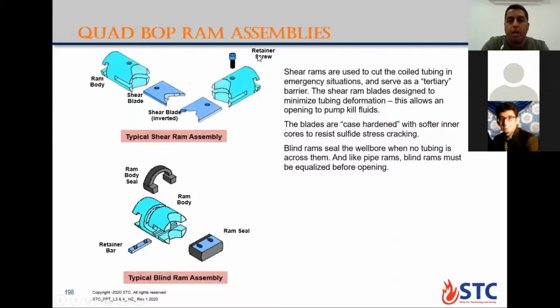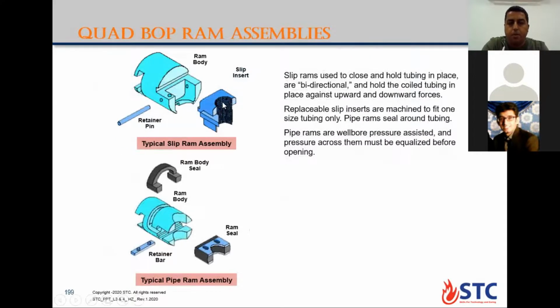Here is the quad BOP ram assembly. If you look here, this is the shear ram, the cutters or blades. And this one is the blind assembly to seal the hole without pipe inside. This one is the slip. There are teeth here for gripping, and it is bidirectional to hold the coil tubing in place against upward and downward forces. This also causes damage or fatigue over time for the coil tubing. After you close the slip ram and open again, you need to pull out and check the body of the coil tubing from outside to see whether there is damage or not.